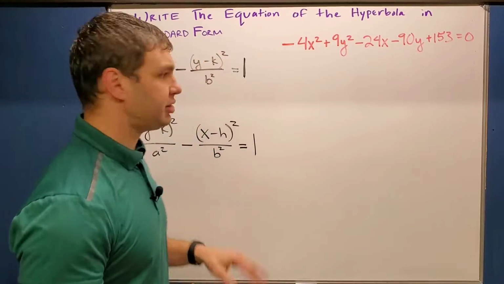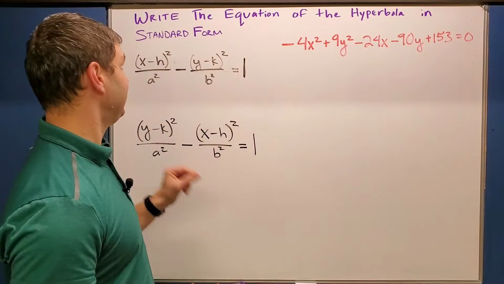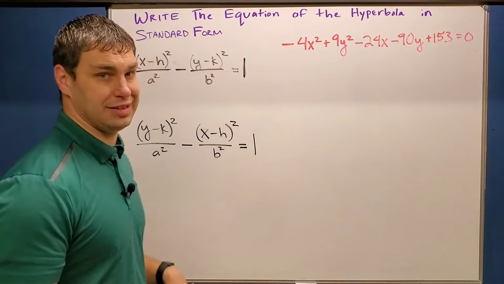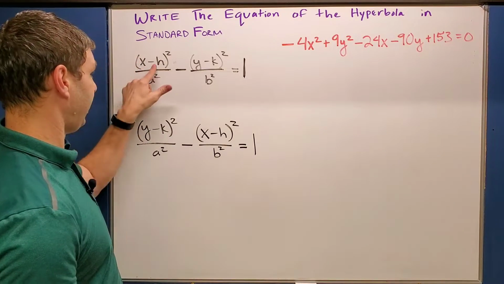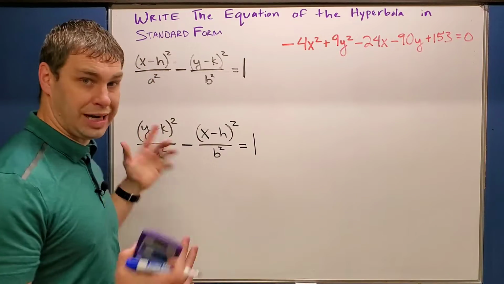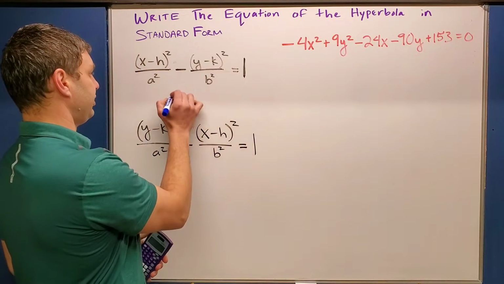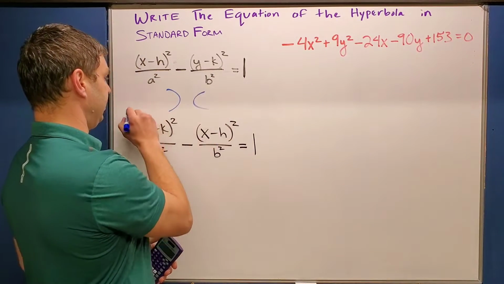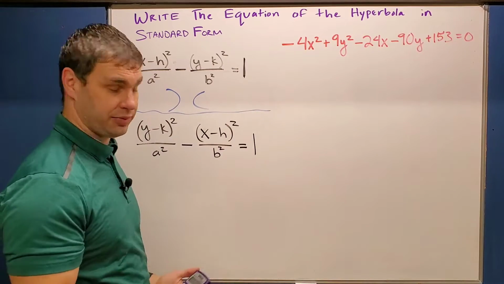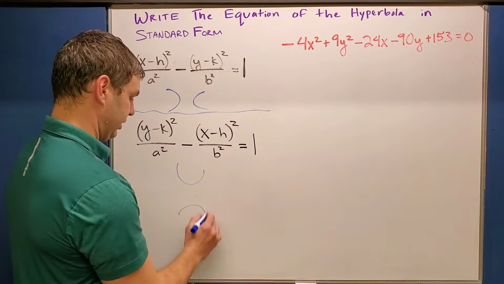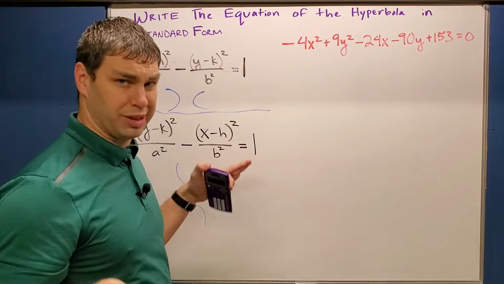All right, guys, for this problem, what it wants us to do is write the equation of this hyperbola into standard form. And just for your benefit, what I did is wrote out the two standard forms here, one where our x values come first, the other one where our y values come first. And just another quick reminder is when the x's come first, this is going to open kind of left or right, okay? And then when the y's come first, this is going to open up and down, all right, for those kind of two branches of the hyperbola.